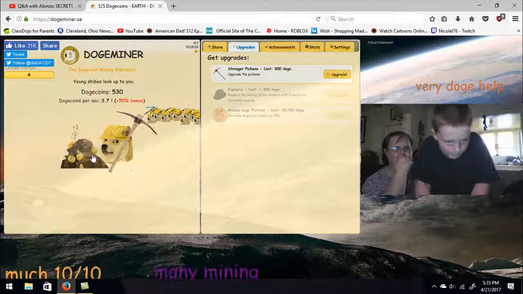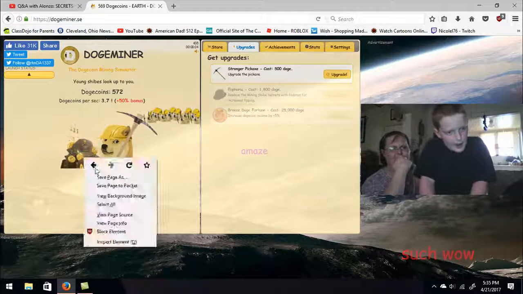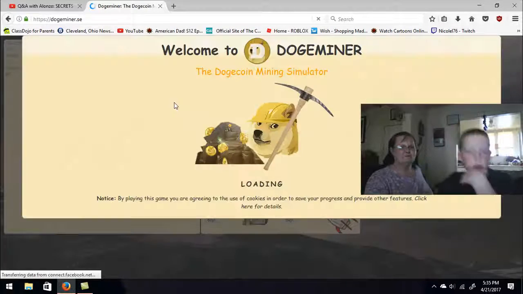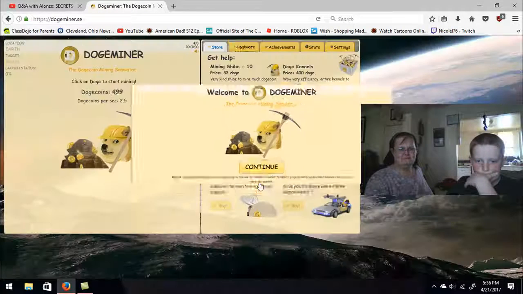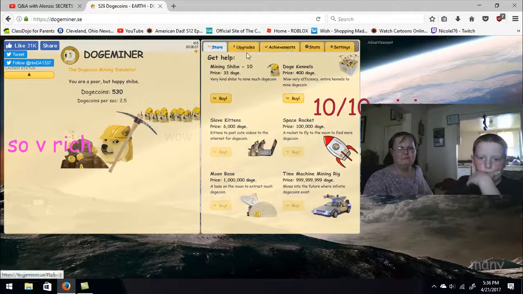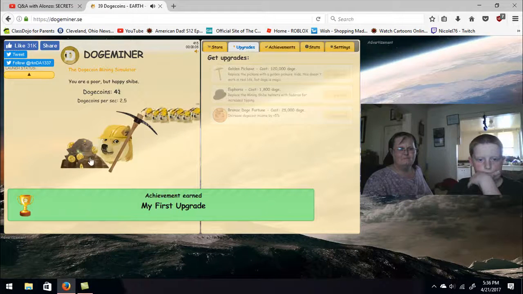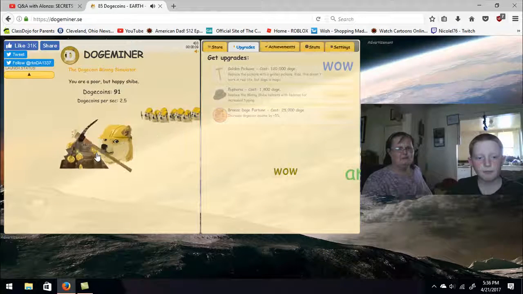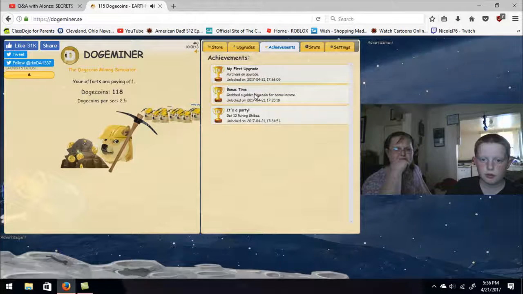There you go. You're still no match for Cassidy. Oh, what'd you do? It automatically says, don't worry. Continue, see? You might want to get your upgrade. Now it's a stronger pickaxe, so now it mines 2 every time. Sweet. You got an achievement, check it out. I don't care about the achievement.